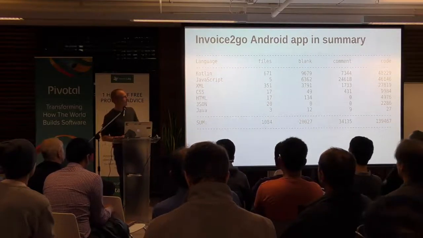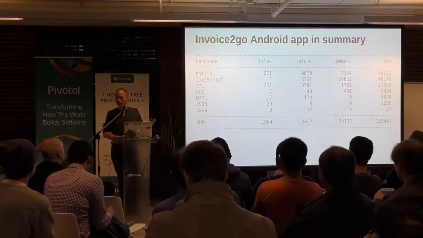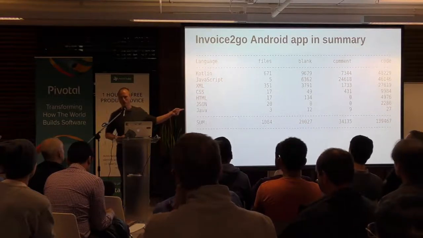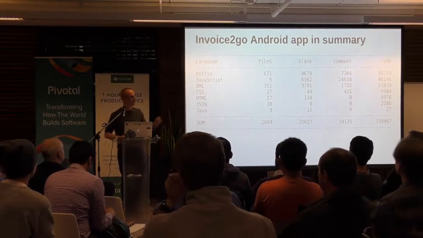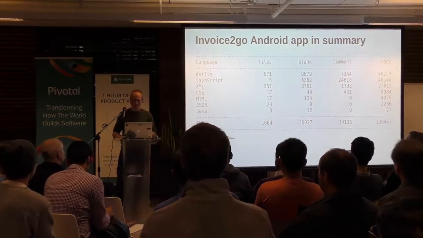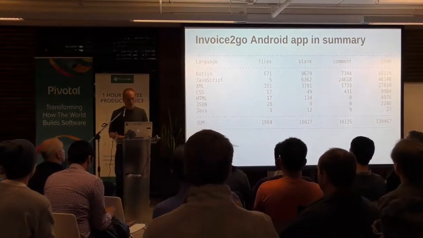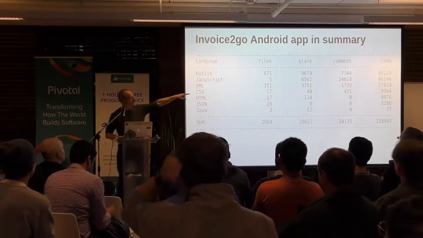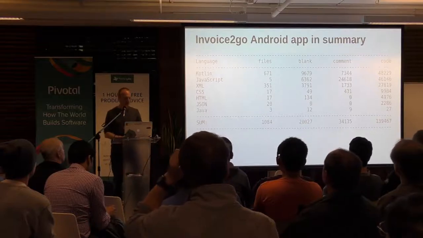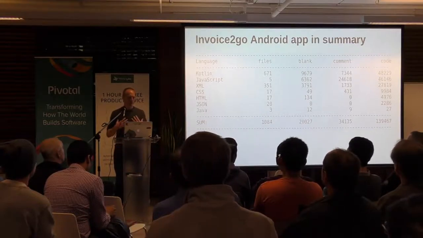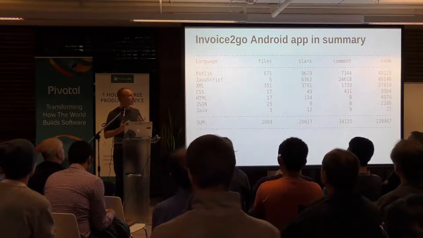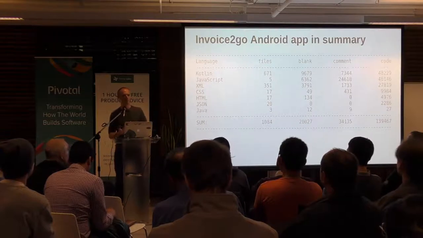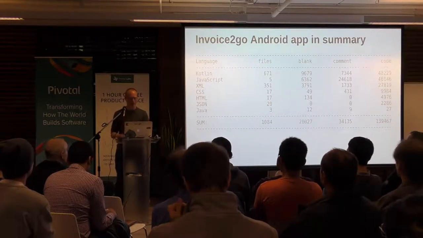But I'm going to talk mostly about Kotlin today. That's all the code that we write for the client-side application. The three files for Java, in case you're wondering, are just auto-generated unit tests that I still need to track down and remove. So what you can also see is that the code base for Kotlin, the far right number, is not that big. To me, working with multiple Android apps, I would feel like the number would be double if we did the same app in Java. So it's quite a compact code base, in my opinion.